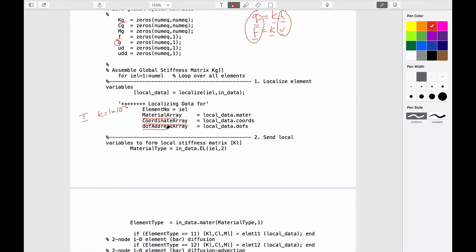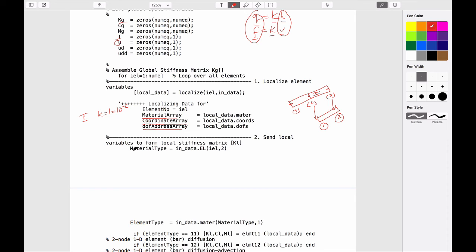And we have an addressing array which allows us to take our model, which is written as nodes 1, 2, 3, the global degrees of freedom, and to link it with the local degrees of freedom, 1 and 2. So in some cases, when we're looking at element number 2, this is perhaps the case, and that's what goes in here. And so, importantly, this is just information.